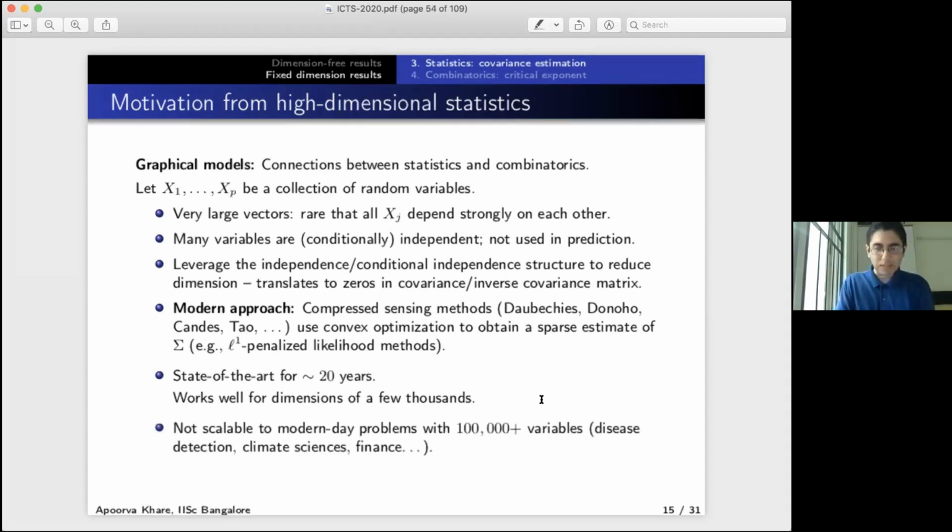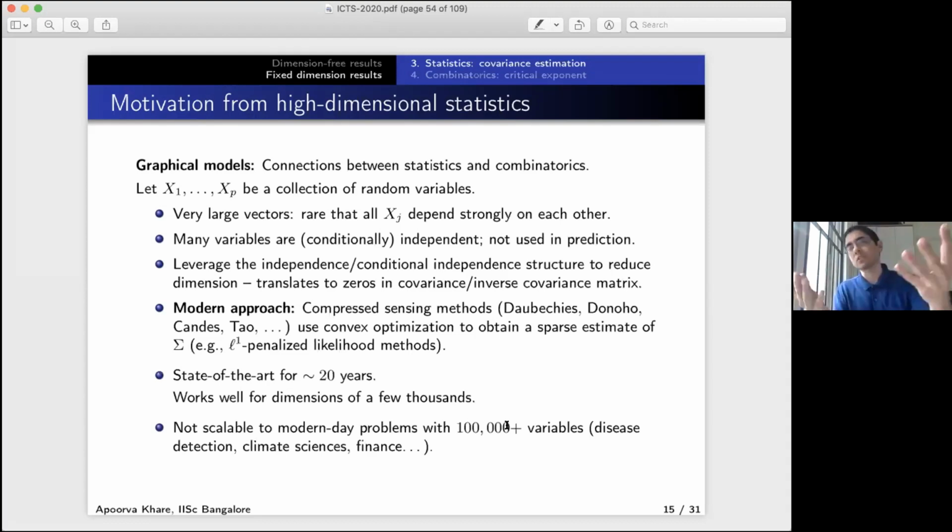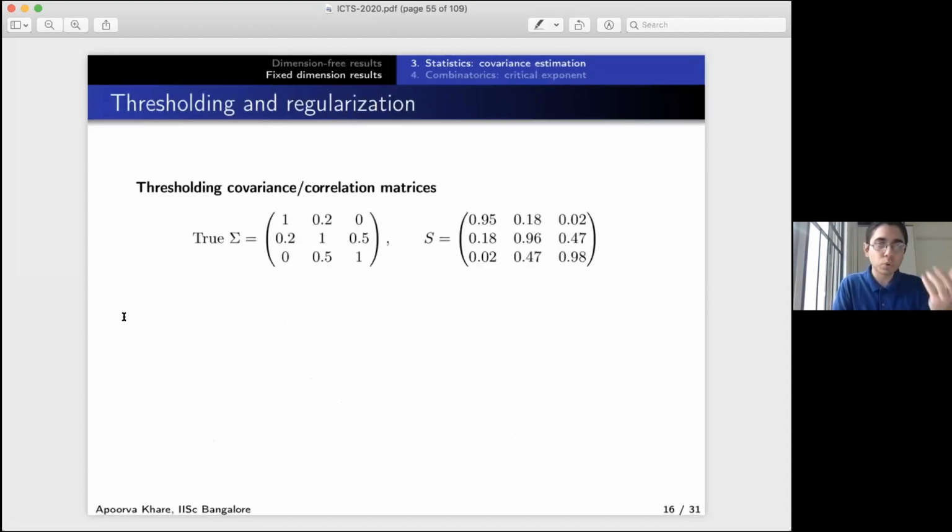In modern day data, like gene-gene interaction to detect rare diseases, in paleoclimate reconstruction and so on, sometimes you have 10,000 variables, 50,000 variables, even more. And then these things start slowing down. It's computationally quite expensive. So one interesting alternative, promising even maybe, is to regularize by thresholding. And the idea is very simple.